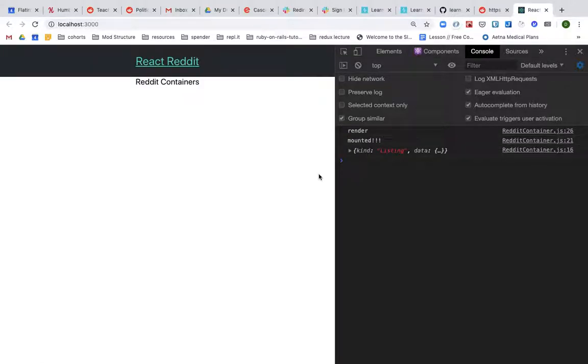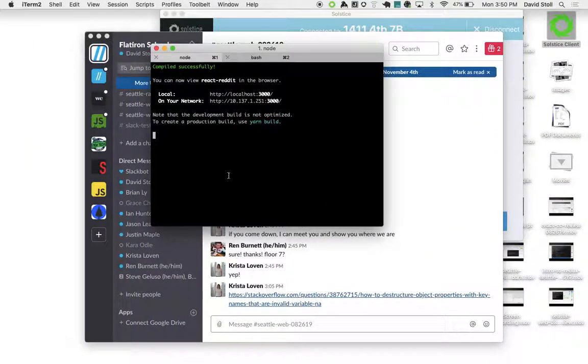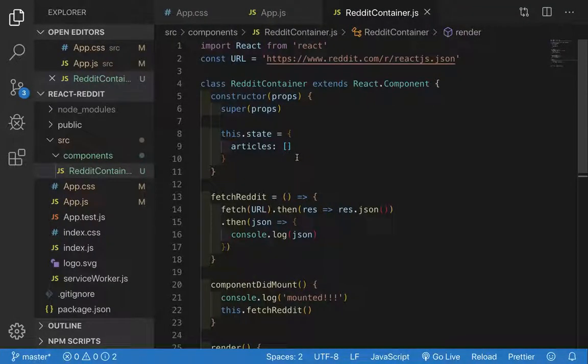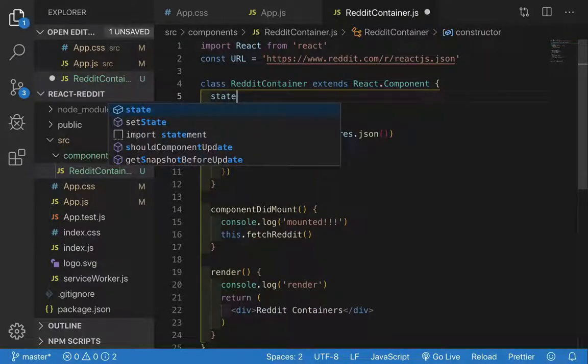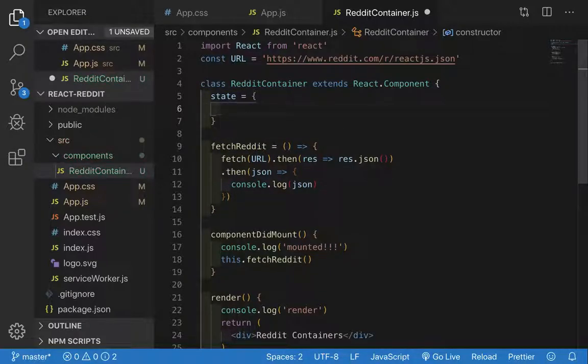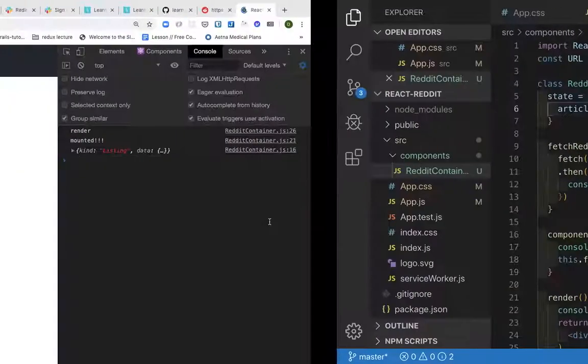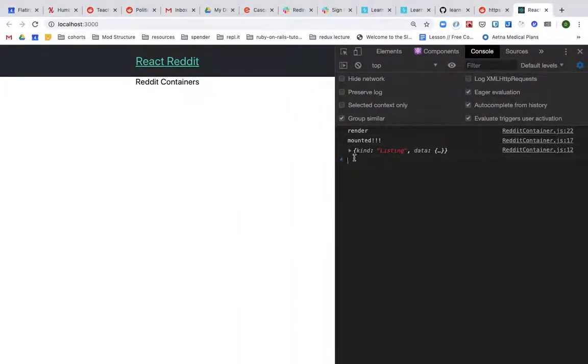There we go. Okay, what do you think it was? So expert, tell us. My suspicion is there was just something weird going on, because I don't think it had anything to do with the constructor. I think there was something weird with my instance of starting, what do I call it, the hot reloading, whatever you want to call it.